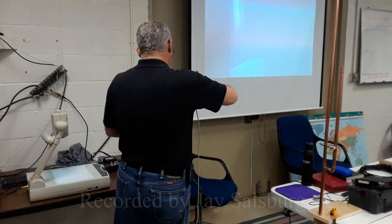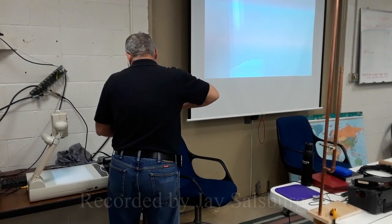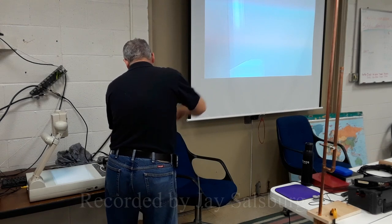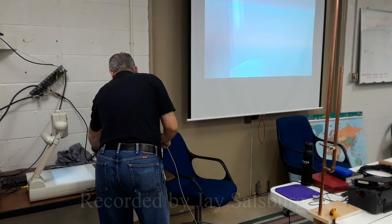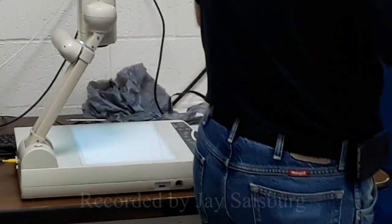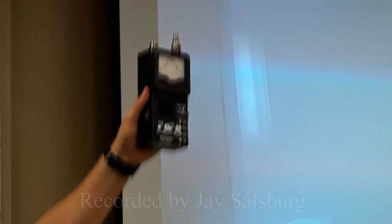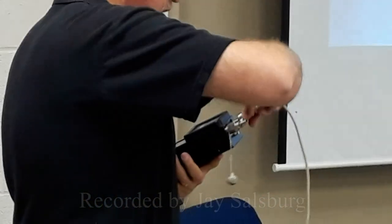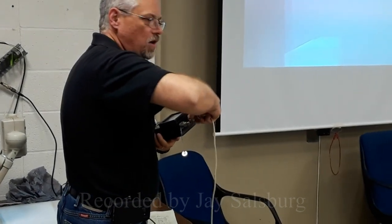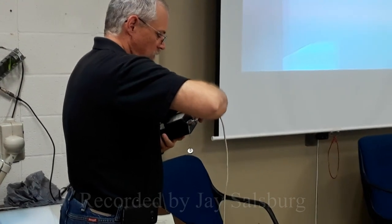Then I decided to go and get crazy here and finally buy one of these beasts. So I bought this second hand. It's just a little antenna analyzer. And essentially what it does is exactly the same kind of thing that my radio and SWR meter does, except it has it already all built in.